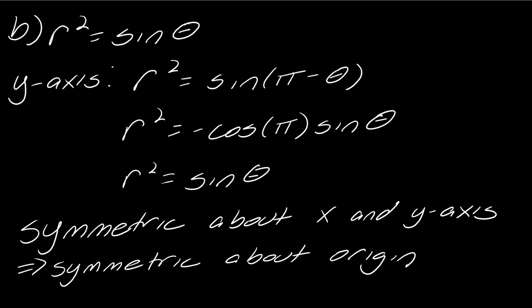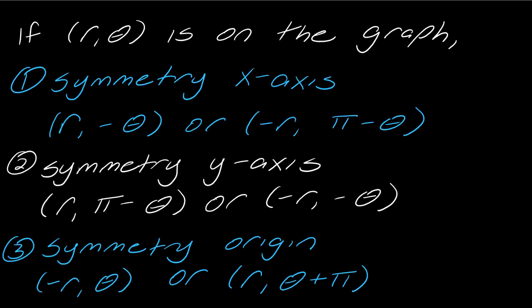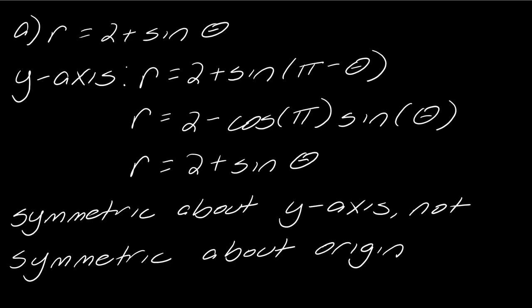So you usually don't have to test for symmetry about the origin if you're testing for your symmetry about the x and y axis. Or the other way that you could go, if we go back to our list, you could start by testing for symmetry about the origin. If you get that it's symmetric about the origin, then it's symmetric about these other two. So it's kind of up to you which direction you want to go with this. I usually just like to rule things out, but you can do you. Okay, so cool.